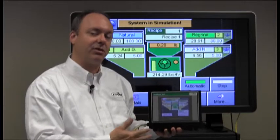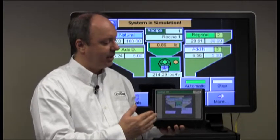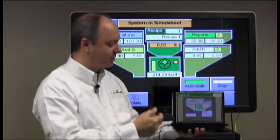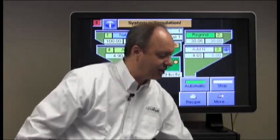This video covers the general navigation of the Conair TrueBlend SB2 blender. I have the blender touchscreen that comes with the machine here in my hand, and I have it hooked to this large touchscreen behind me with this Ethernet cable. And for demonstration purposes, we'll set this aside and use the large touchscreen.